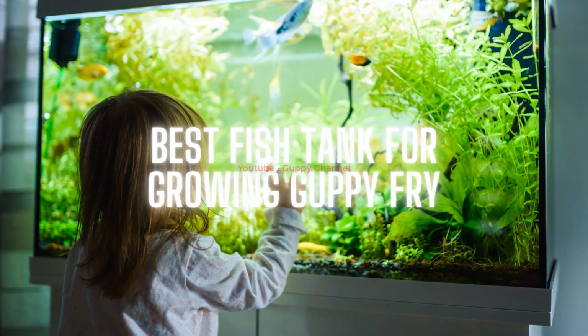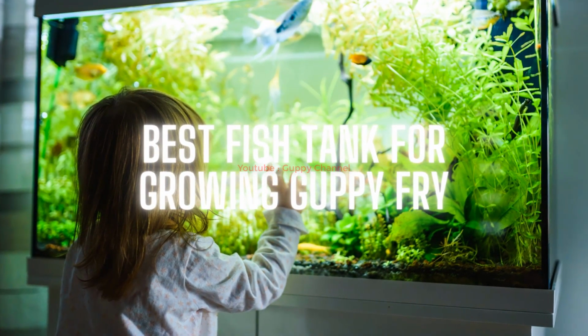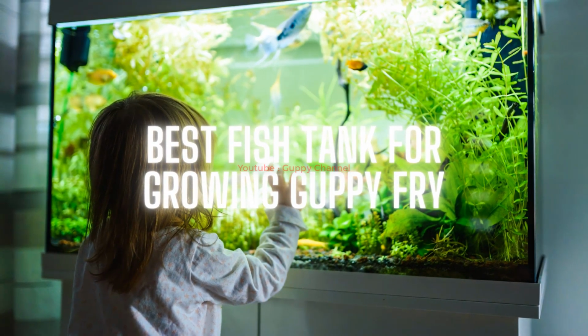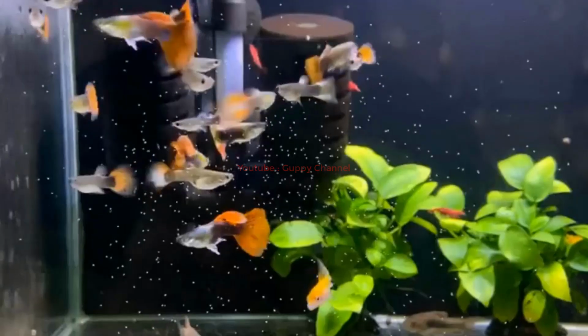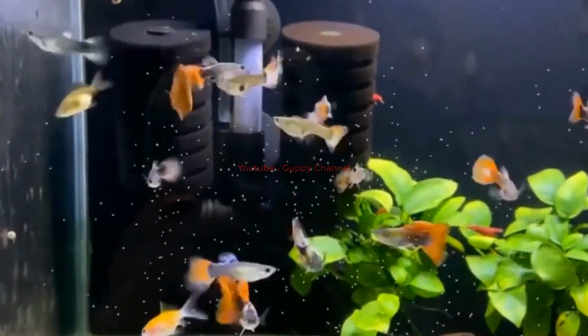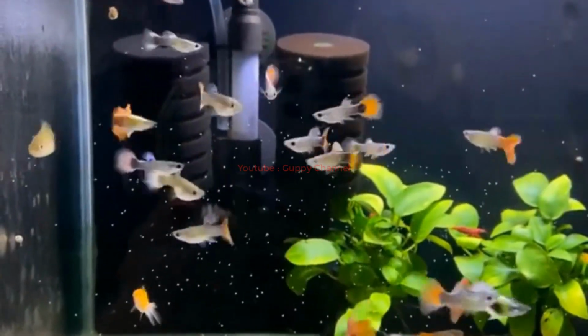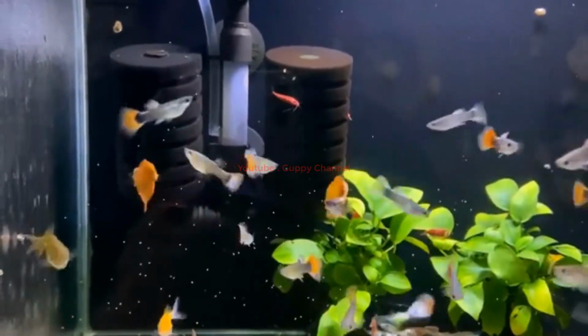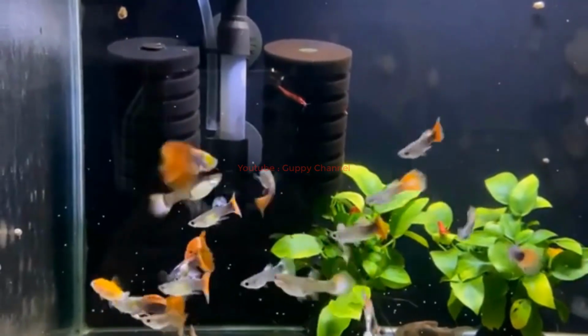Best fish tank for growing guppy fry. Breeding guppy fish is much easier than breeding many other fish species. Not only do guppies easily reproduce, they also produce a lot of fry. However, because guppy adults have no parental instincts and don't care for their fry, the task of raising guppy fry befalls on you.